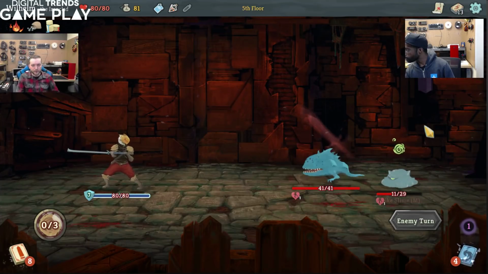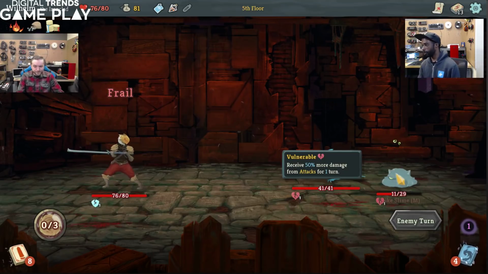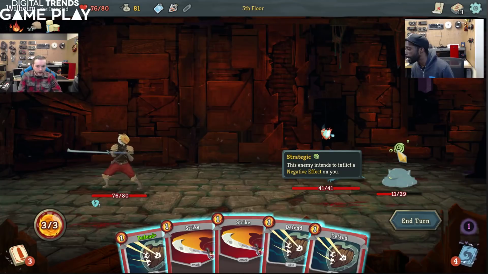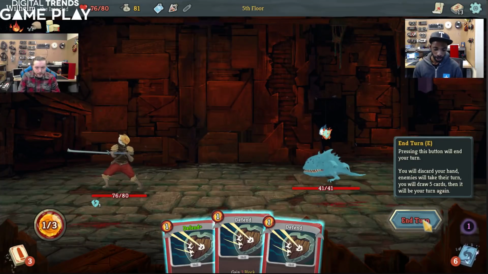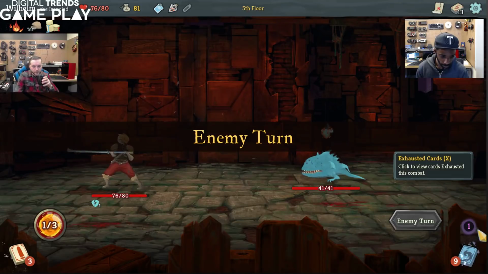Actually, maybe this guy doesn't split. I think it's only the big one. Spike. Usually Spike indicates maybe some type of reflect damage or something. That's just my assumption. He's about to cast a negative debuff, except I'm going to kill him. So, no. Goodbye. And I've got 1 mana left, but this guy's just going to block anyway, so it doesn't really matter.